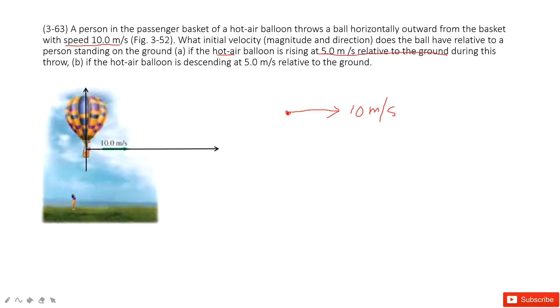So this object is from this hot air object. So that means at initial, it has a velocity 5.0 meters per second to the ground vertically up. So now can you find the initial velocity? We know the x component, we know the y component.